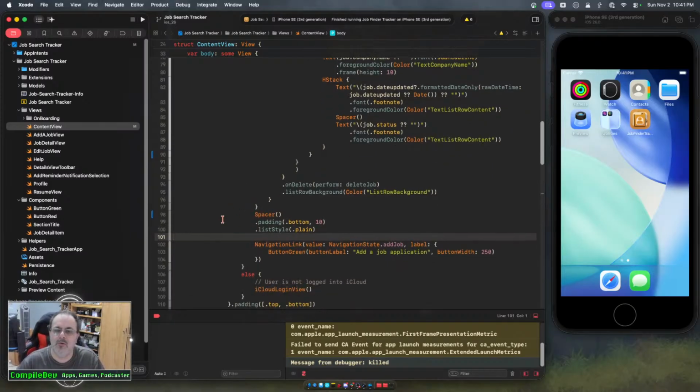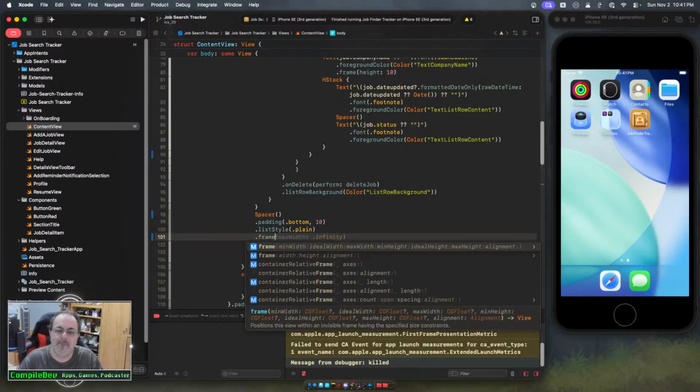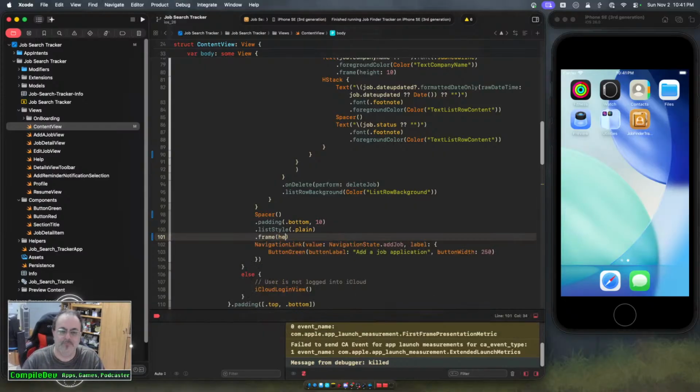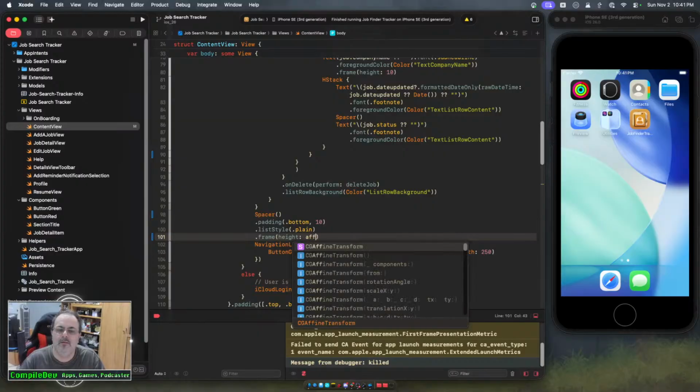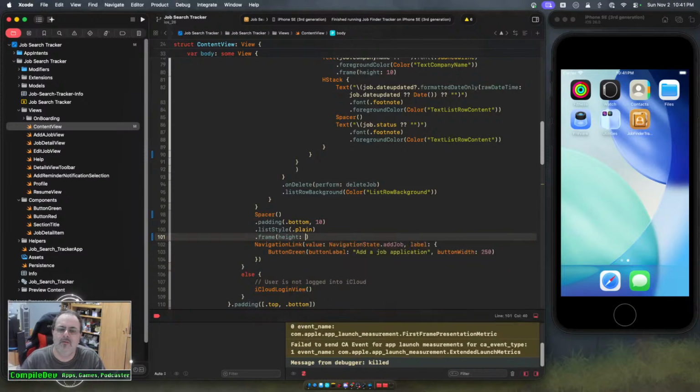Okay, so do I now need to add a frame? We still can't do percentages, can we? Right? No. Right.